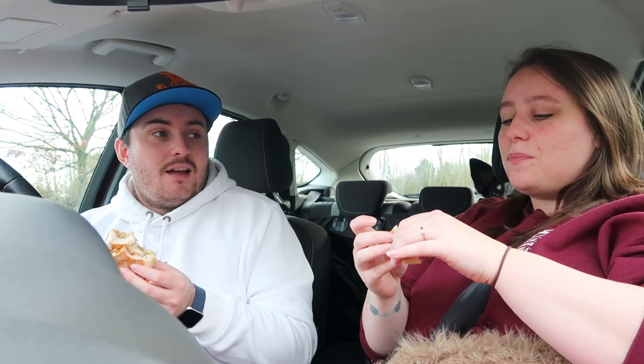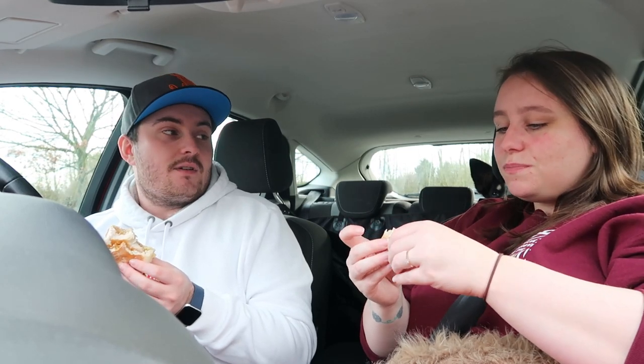And then the brownie. As brownies go, I'll give it a 5. I'm gonna say 4. I'm a chocolate fan, it was just really bitter. I think because it tasted more like dark chocolate, and I'm not a dark chocolate fan. If it was just milk chocolate, I'd have been more into it. Not for me.